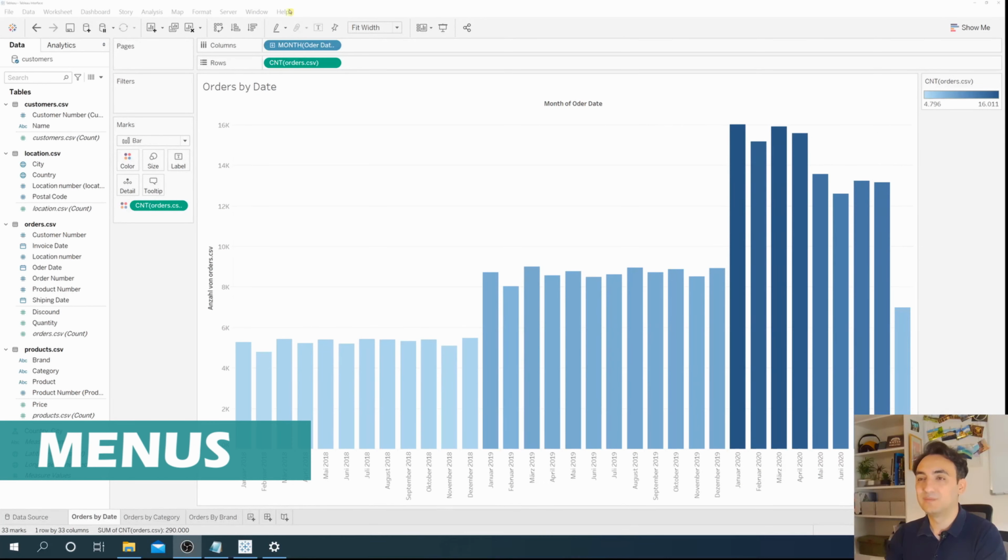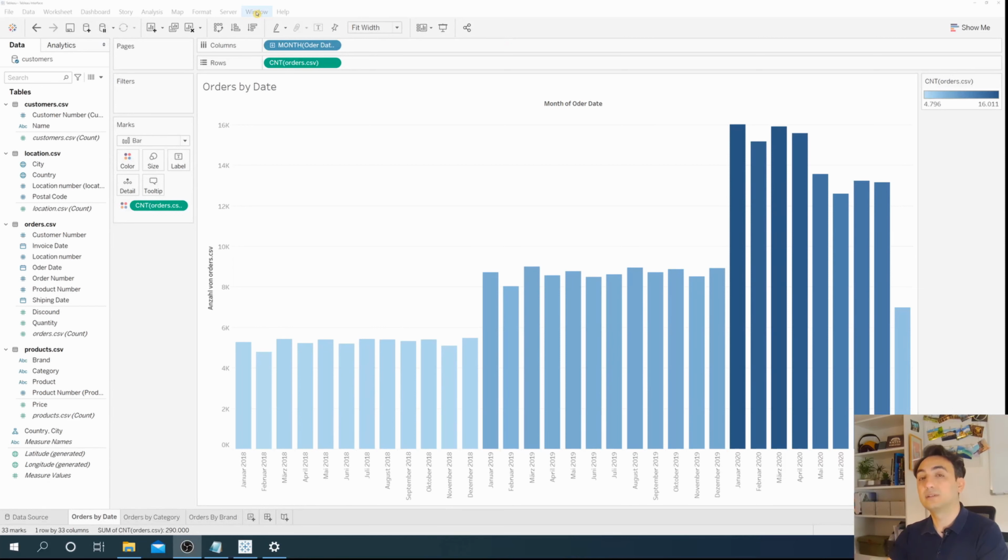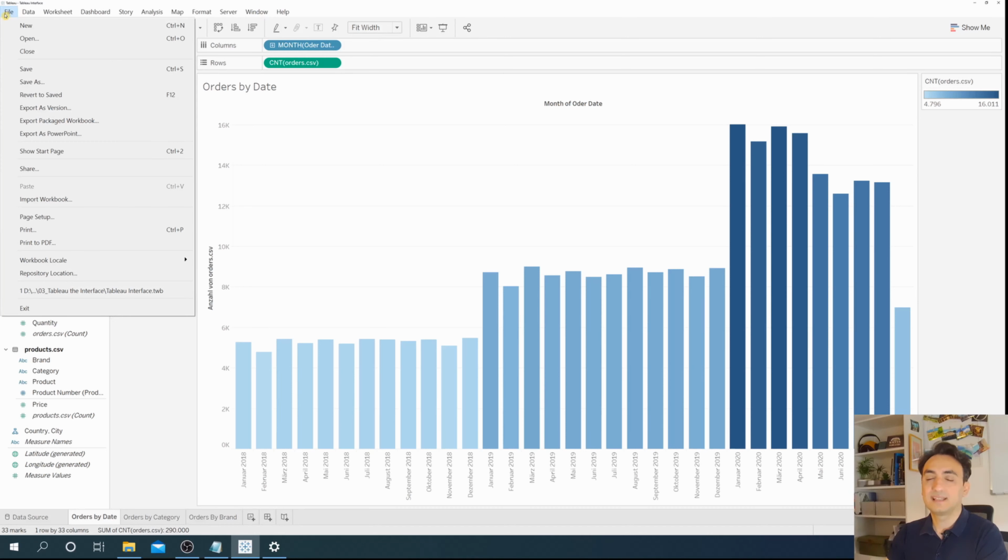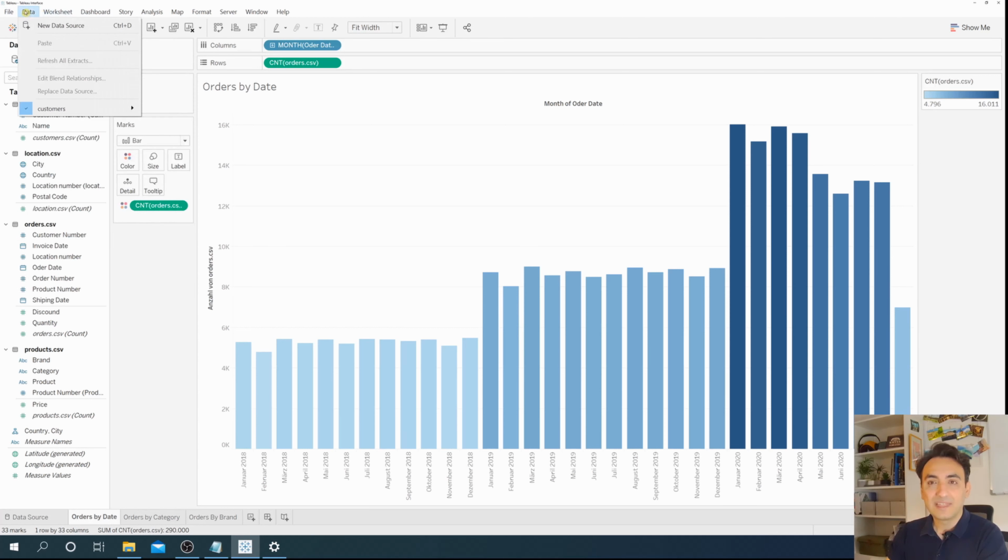Tableau menu bar. At the very top of Tableau, you will see a lot of options that you're gonna need to create your visualization. If I start with the file, it's standard stuff. You see it in each program. It's creating a new file, open file, close, save. The important thing here is that Tableau will not store drafts for your work, so make sure to always save your work. I've made this mistake a lot. So always save. And the next one is the data.